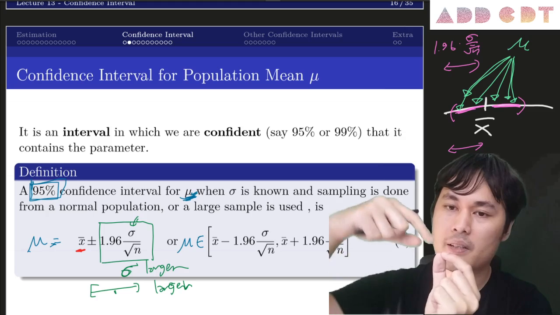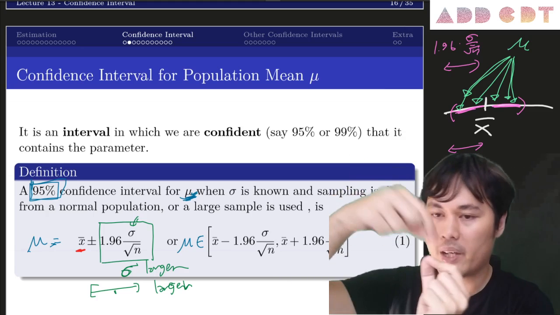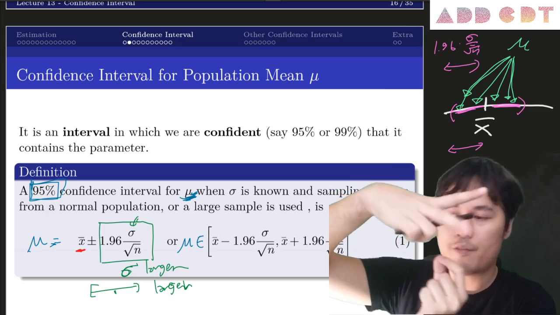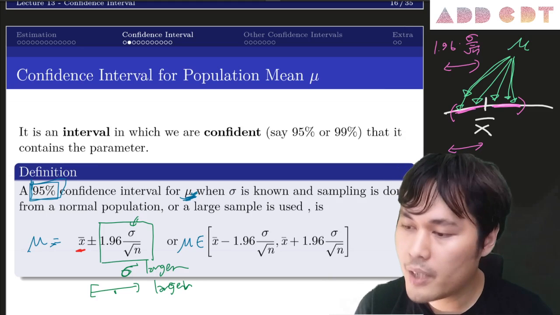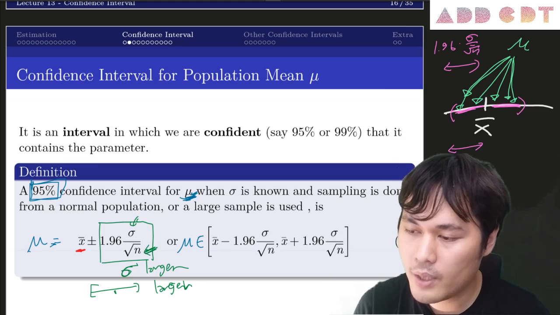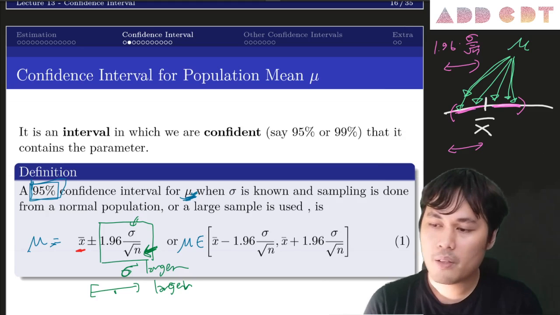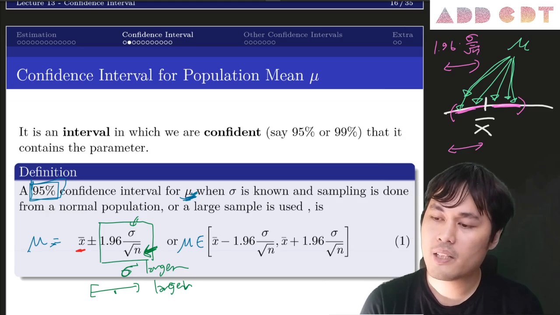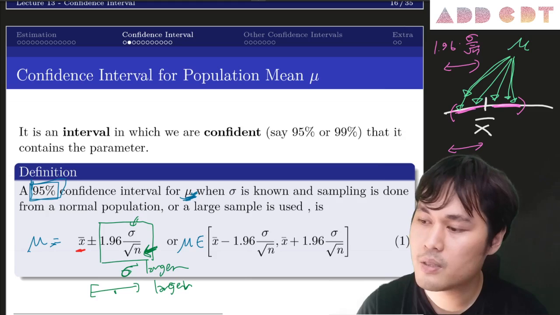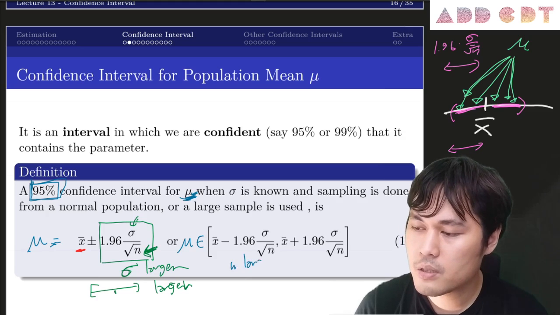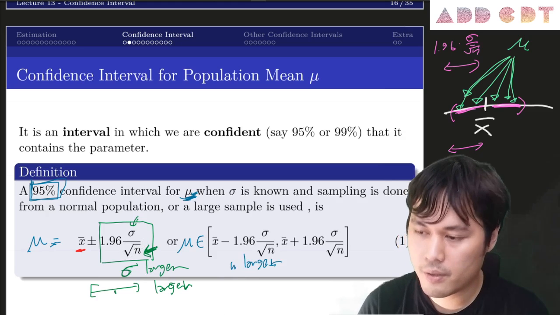That means the mu, the actual number, is less likely to be around that point. Like it might spread out further and further because we have a large curve. And on the other hand, what about that one? In the denominator, we have the square root of n. So that means if n is larger, then of course the square root of n is also larger.